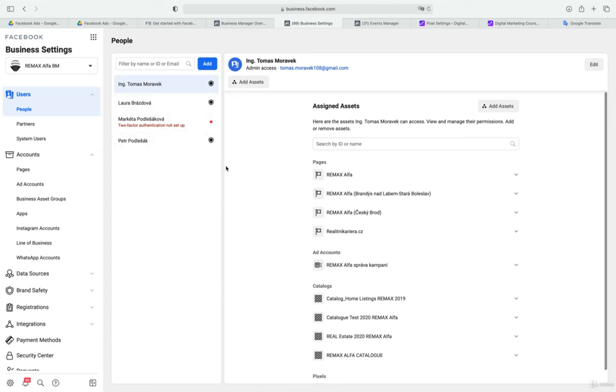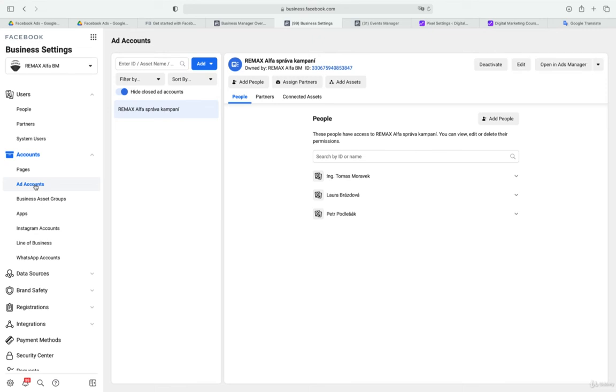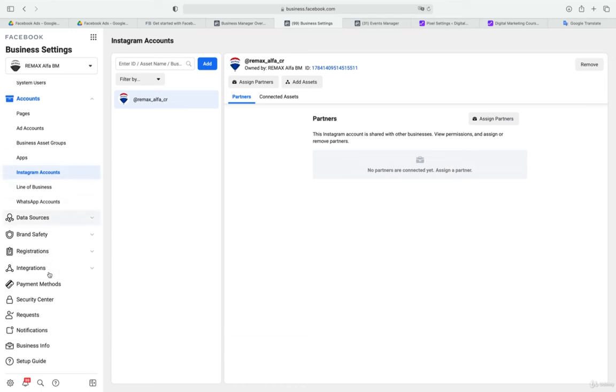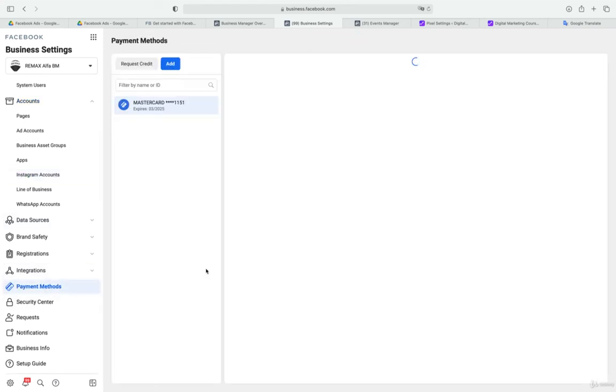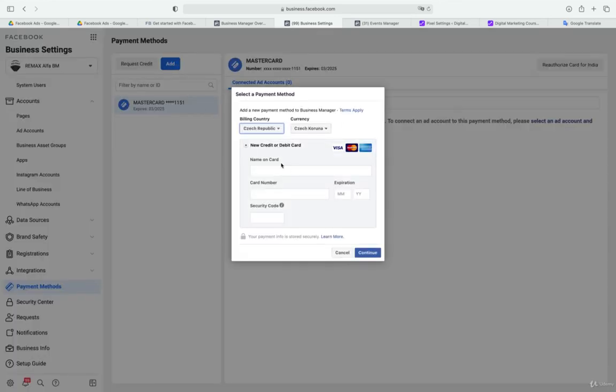People that are connected to your business, your pages or your page, your ad account, your Instagram account, and also we will talk more about catalogs, and of course you can also set up payments here. You can edit here, but you still need to have it in the ad account.